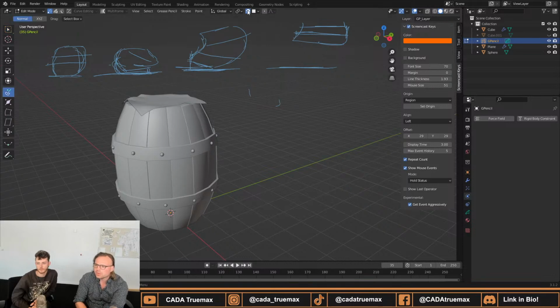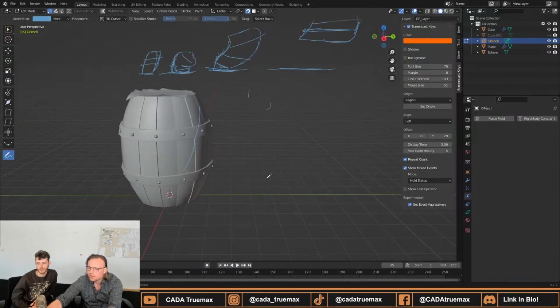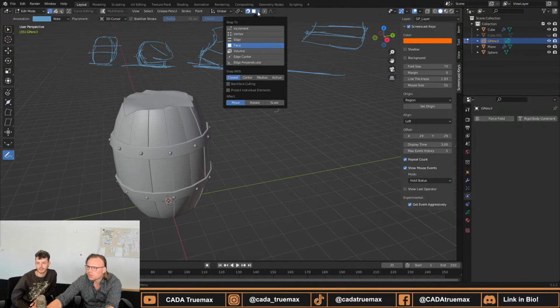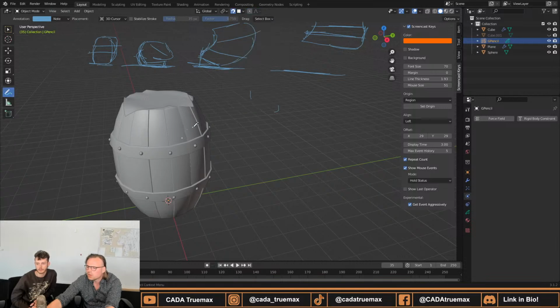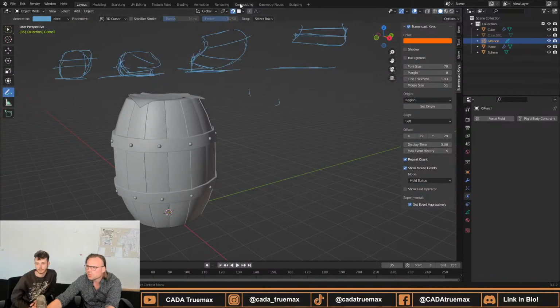There we go. Snap to faces. What? There you go. And now I can draw on this. Kind of. Yeah, for some reason that isn't working. That should really work. Is it because it's not selected? It might be. No, it's just drawing on the grid. It's being annoying. Yeah. Oh, okay. Cool.